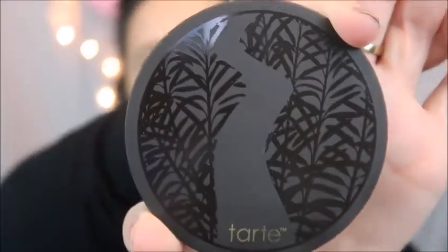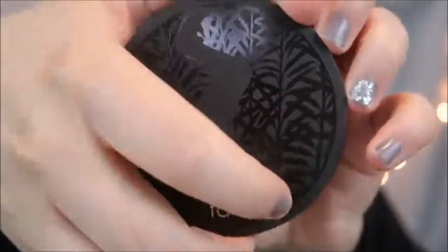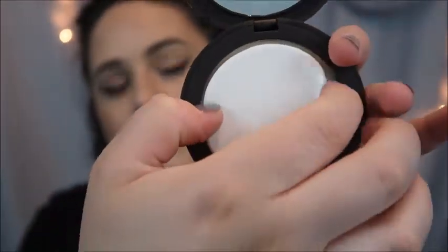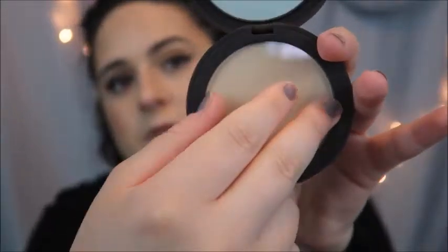Let's open it up. It's 0.39 ounces, so almost half an ounce. The packaging though is so cute. I thought it was really cute. It's like a little Amazon path. And then when you open it, it's probably going to fall out. But it comes with a little sponge, a little film over it. How am I supposed to get that out? It doesn't really smell like anything though, but this is what it looks like.